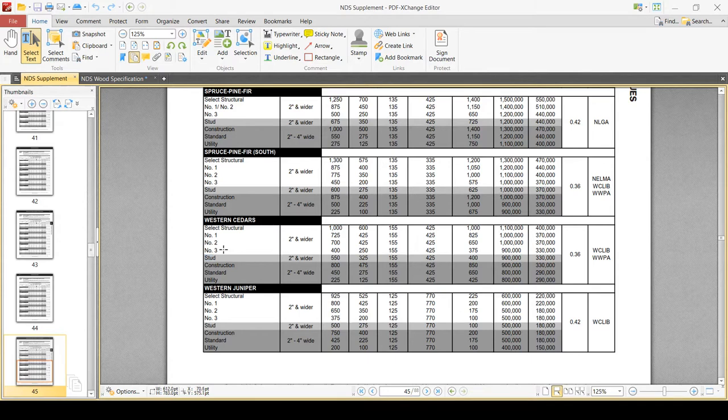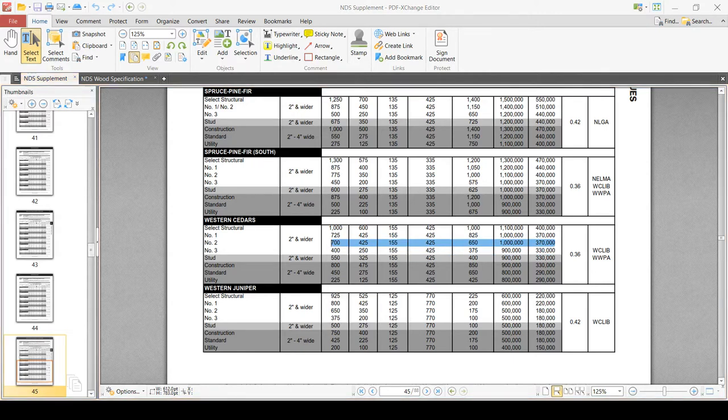So how do I handle this? I don't actually know what grade of lumber this is. I just know that it's number two and better. It could be number two, it could be number one, it could be select structural. And the way we handle this is that we just are conservative. If we have a situation where we could have more than one potential grade, we simply choose the lowest, the weakest values of stresses and elastic modulus among the potential grades that it might be. Number two, not surprisingly, is going to be the lowest, weakest grade here. So even though this is number two and better, and even though it might actually be a number one or a select structural, we're just going to use the values for the number two.